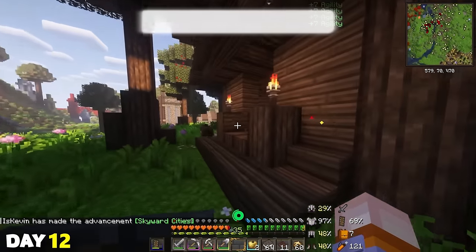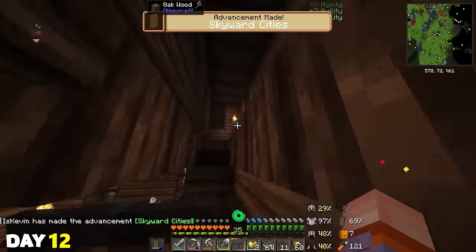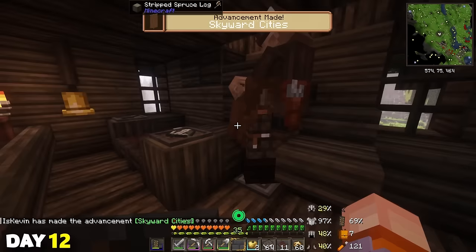So I hear villagers in here. Oh yeah, here we go. Got an achievement for that. Advancement made. Skyward City. All right.